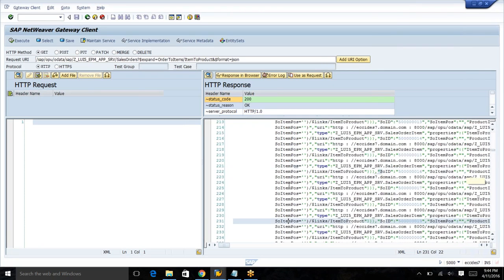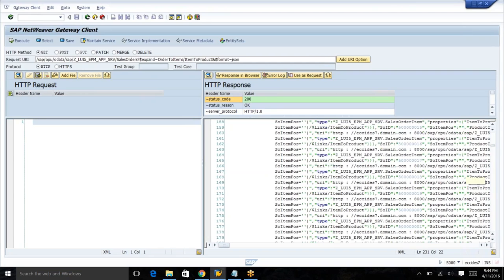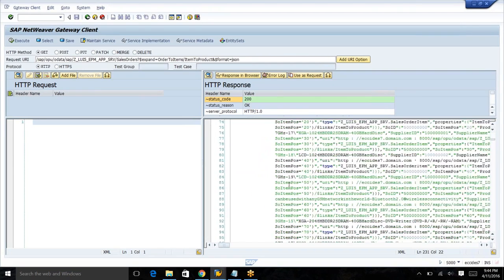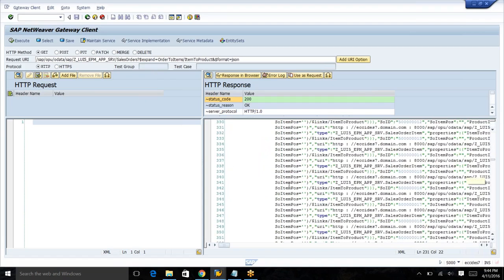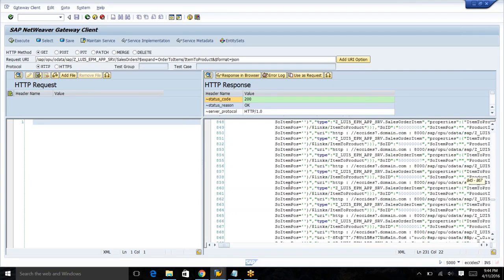It should actually give sales order header data and all of its sales order items and the product details, right? But it has given us lots of other details. Something is wrong with the product information. I will look at it and let you know. But normally, if you did not implement the expanded entity set, the framework expand will take care. But if you did, you have to implement it for all the scenarios.